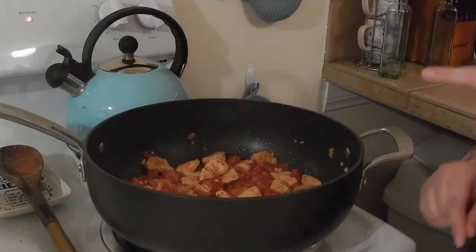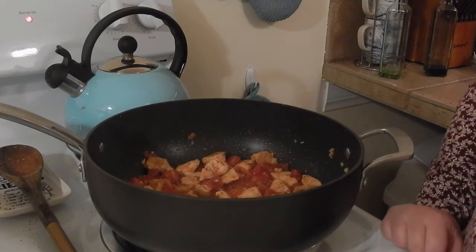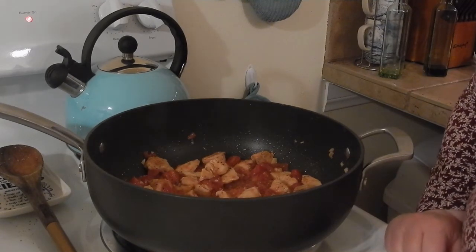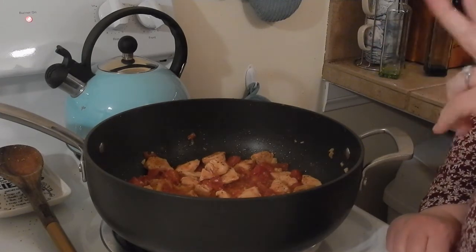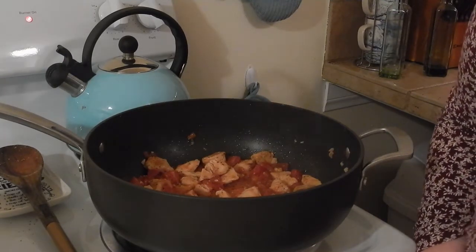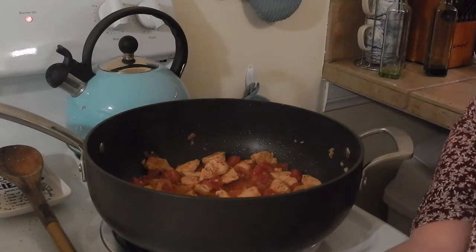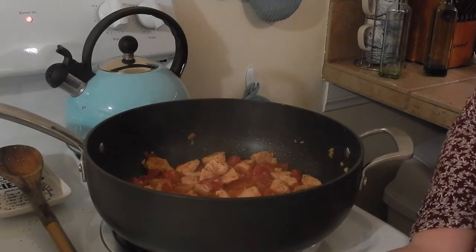The reason why I call this margarita chicken is that I used to work at a small town pizza place, and there was this guy that used to come in all the time and order a margarita pizza, which is a pizza with tomatoes, basil, and garlic on top. I always thought it would be really yummy, but I never tried it. But I kind of took that inspiration and I made it into this recipe, also from the inspiration from my mom as well.